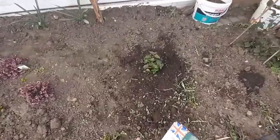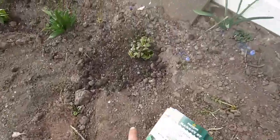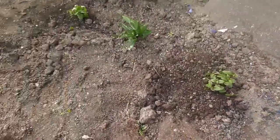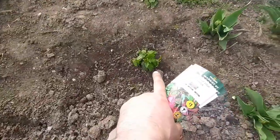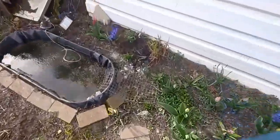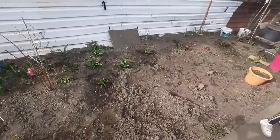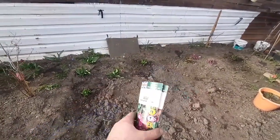Right, guys, so we managed to get one of the fishers put there. One there. One there. And one sitting there. So just keep a close eye on these throughout the growing season and see how they get on.